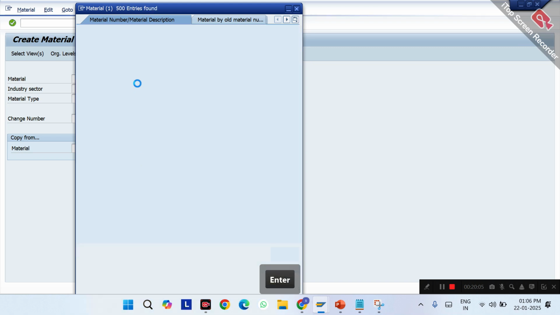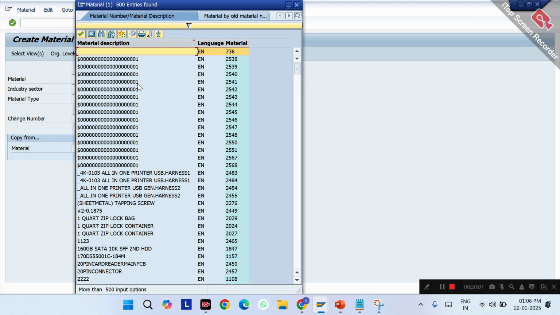It gives one pop-up window. The first is the search criteria, and if you enter it as it is, then you will get the actual records. If you want to search particular records, you can write in the first window. If you don't want to search and want all the records, you click, and then you will see this window with all the records present in this database table for material creation. So this is dynamic data.